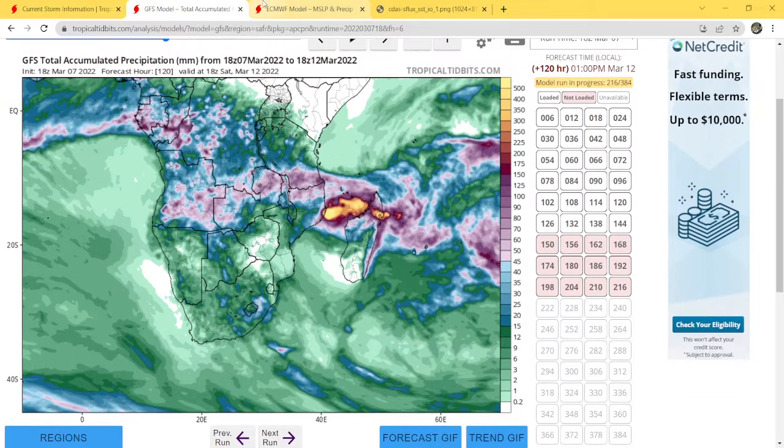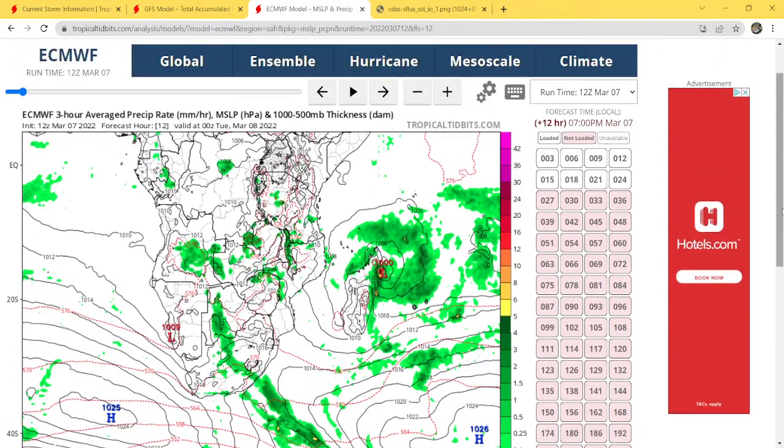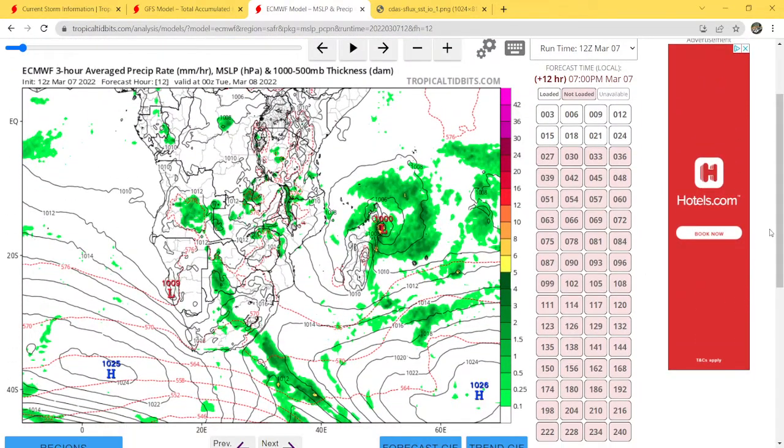So with that being said, now we're going to take a look at the European. And now the European is a little less bullish than the GFS, and it's certainly a hell of a lot less bullish than the HWRF. And sadly, they kind of overrode Gombe. So we don't have the HWRF model to show you guys, and I think that's for the best right now. As you guys saw a category 5 pretty much on GFS, and you definitely do not want to see the HWRF. I promise you that.